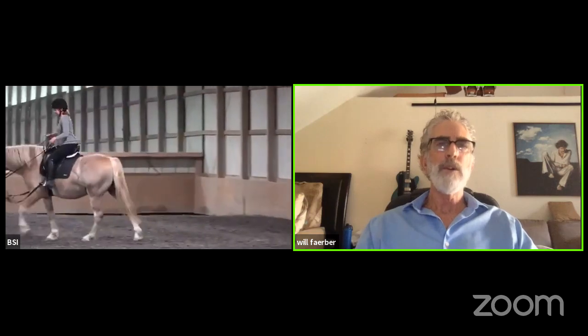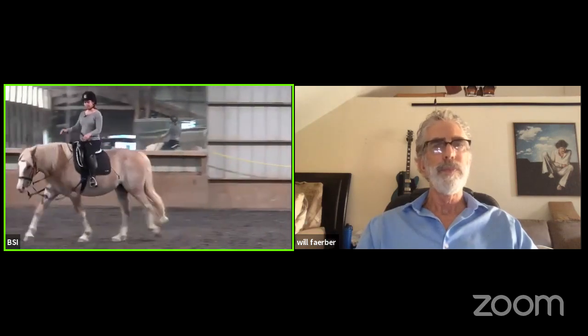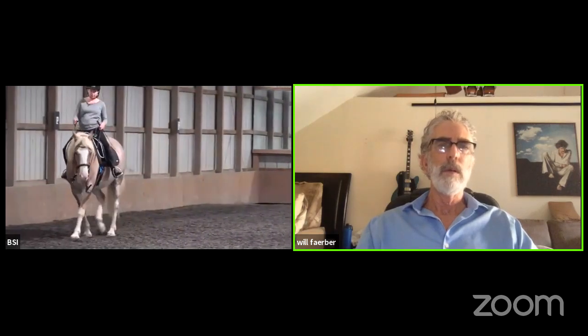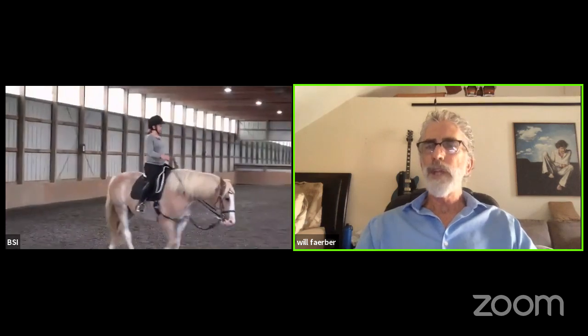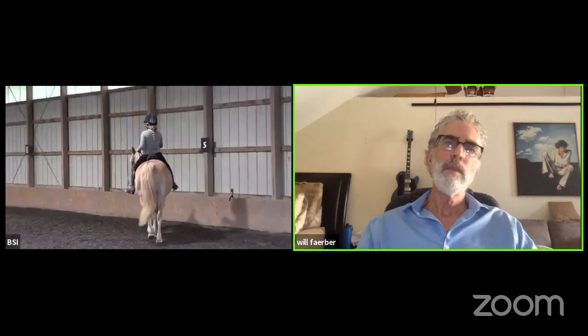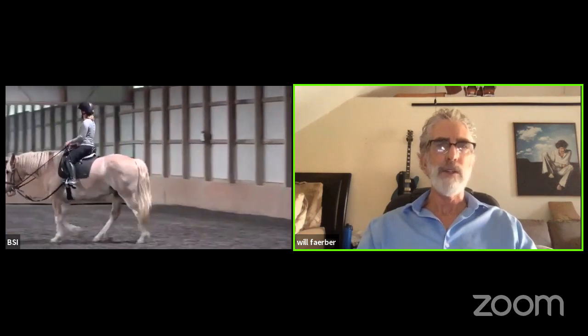Okay. Now I want you to go large around the arena in the walk. Sam, you stay in the middle where you are. Good little shoulder in you're doing right there. Now go ahead and change the rein across the diagonal as you come around here. Just change the rein. Change direction. That's it. Every time he tries to trot off, you just really bring your shoulders back and let your legs relax so your weight sinks onto the horse.